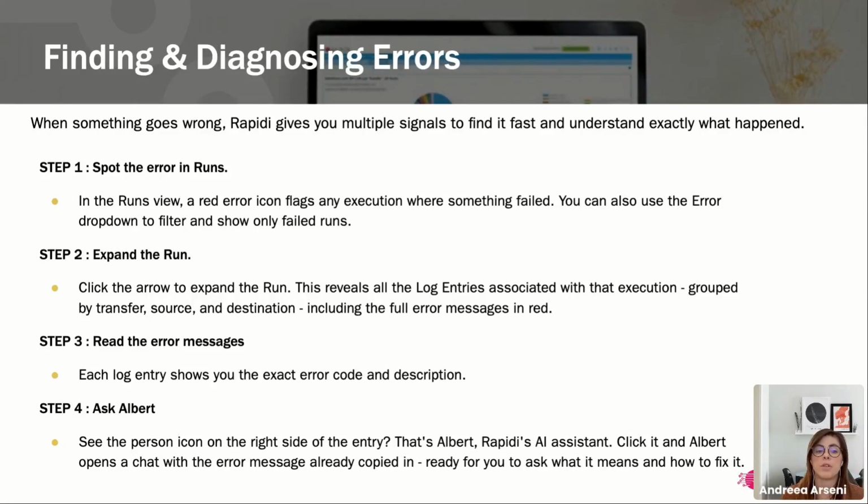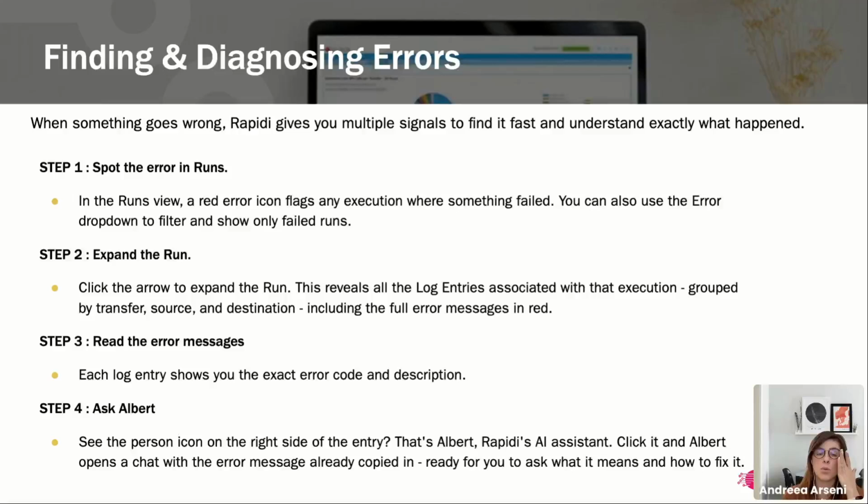You would have, let's say, the customer group running as a schedule. When you have errors, you have to see which transfer has that error, because it can be transfer number 4, right? So you have to expand that section and see exactly which one has an issue. And when you get to the logs, to the detailed section, you can read the error messages.